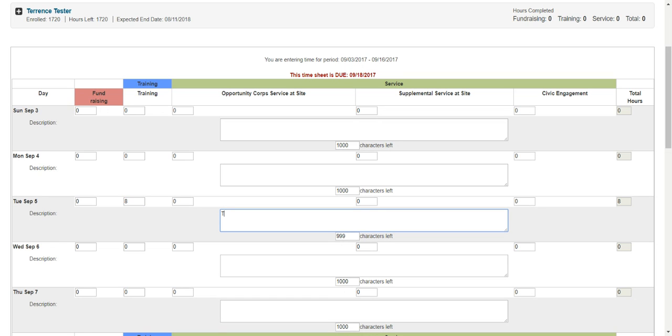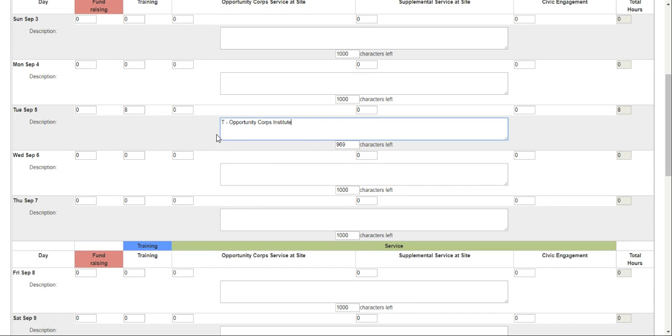You can notate that further by putting the category, and you can put Opportunity Corps Institute for that training. That helps your site supervisor remember a little bit about all the different things that you're spending your time on if you include some basic notes in these description boxes.